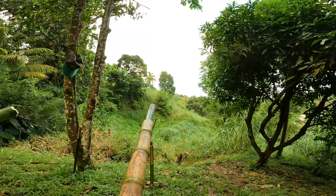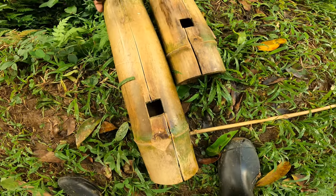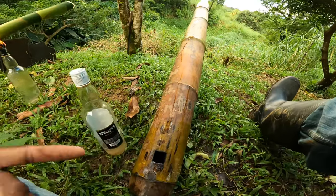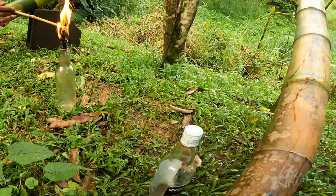Today we have lovely weather, no rain. We actually tried popping the other night. There was a lot of rain. Two of the bamboo actually got split, and we went and got a few more. So this is still mine from the first time. Nothing happened to it. Coop got another one there and we have another backup.